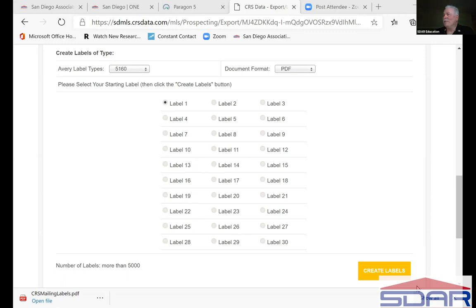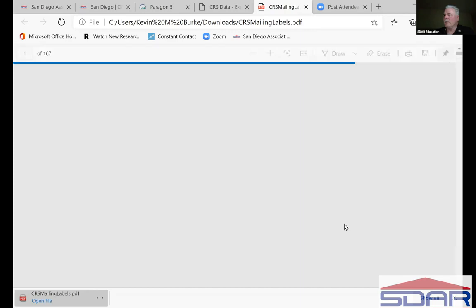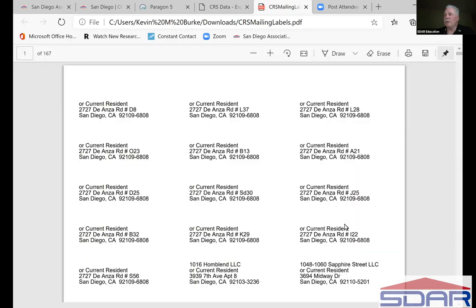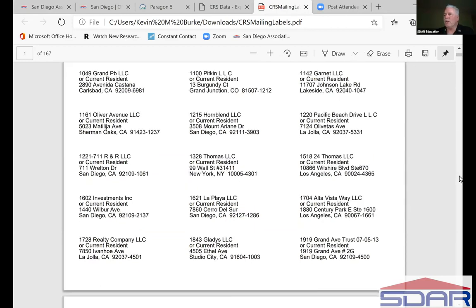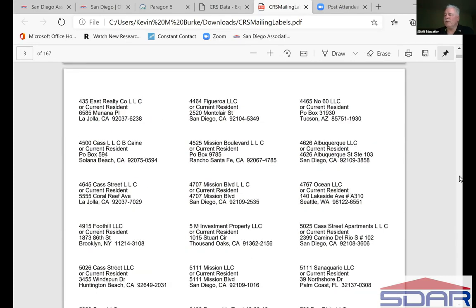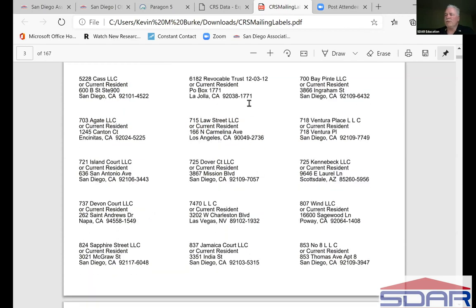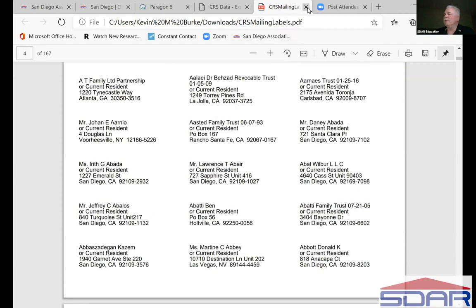Okay, so I'm waiting for it to create labels. Where did it go? There they are down at the bottom. Okay, we're going to create labels. He says with confidence, and there's my labels. See, or current resident. So obviously I didn't check the right box on there, but this just gives you an idea what those labels are going to look like. And then once you've got this, you can go ahead and print those. You see they're all in there addressed for you. They all have the zip +4. You see what I'm saying about that? That's going to be pretty helpful information. So that is our mailing label.